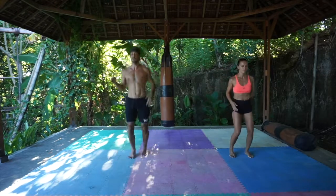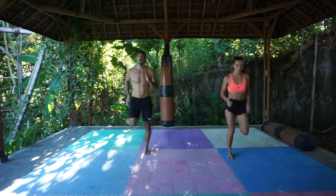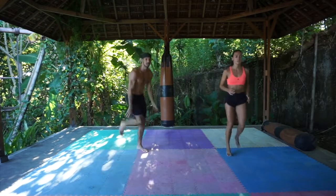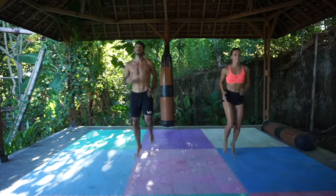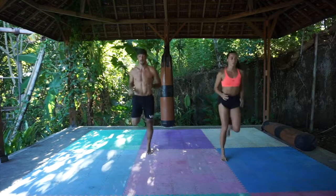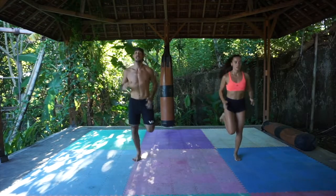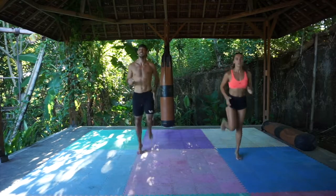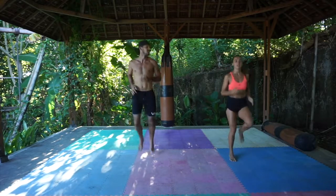And back to the butt kicks. Let's go. Chest up, proud posture. I'm not slouching down, I'm up here. Heels all the way up to my butt. And again, I lost count, so Darina's going to tell us when to go for the high knees. 15, let's go.